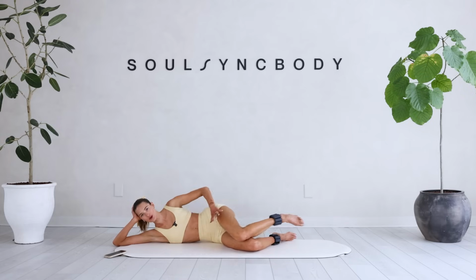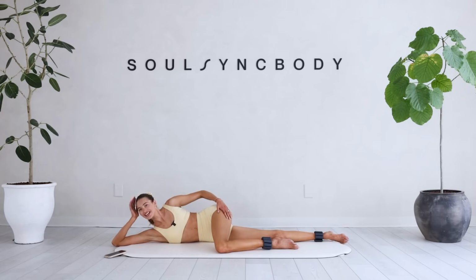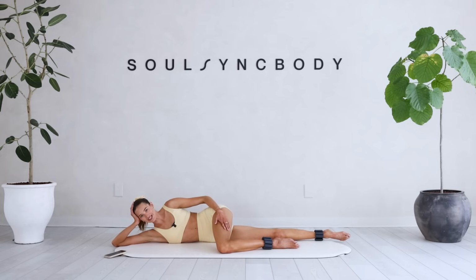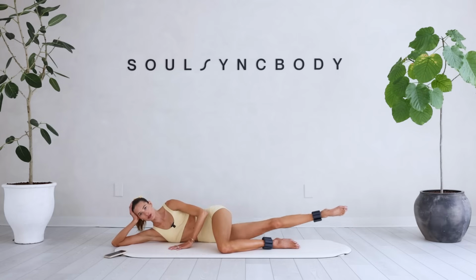Lower down. Whew. All right, we're gonna give that left glute and thigh a little bit of a break. We're gonna bring that left leg on top. We're gonna start working that right inner thigh here. Again, find that position, engage that core.